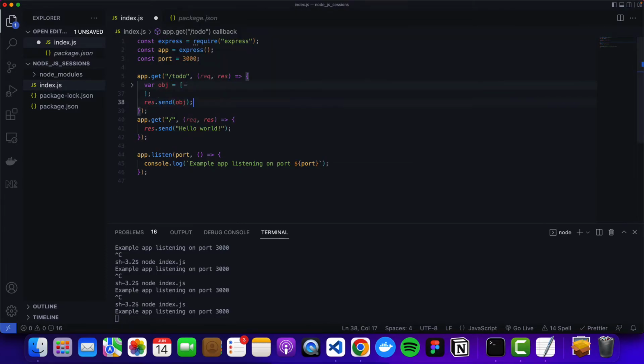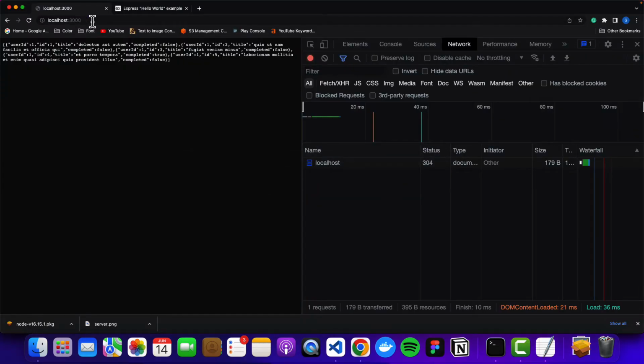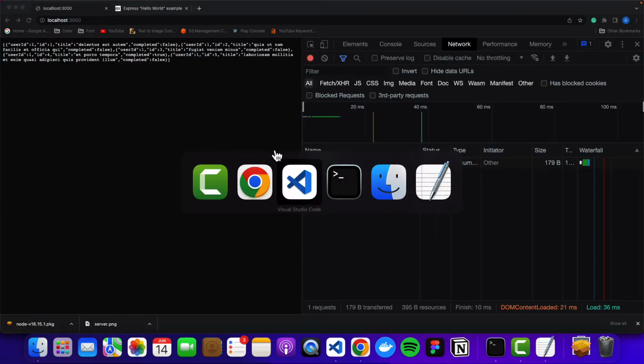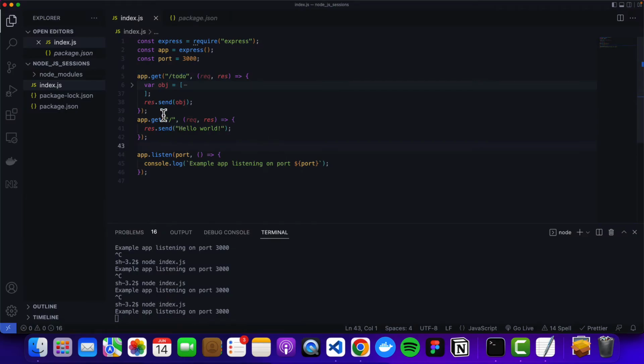If his intention is to access to-dos information, he will enter the to-dos URL. And on the root URL, he has no such intention. He's just trying to see whether my web server is running. I'm going to visit the root URL and verify the app is listening on that particular URL, that the app is on. If the app is running, that root URL should give me hello world.